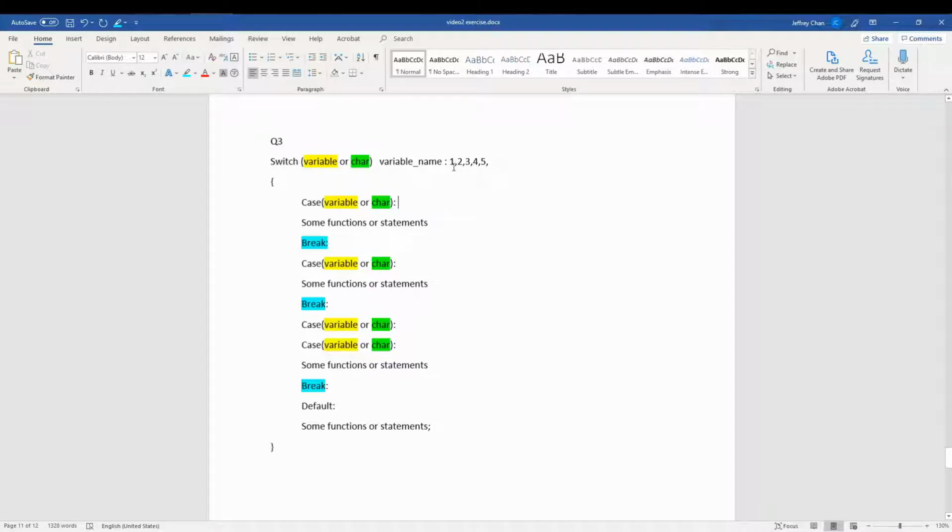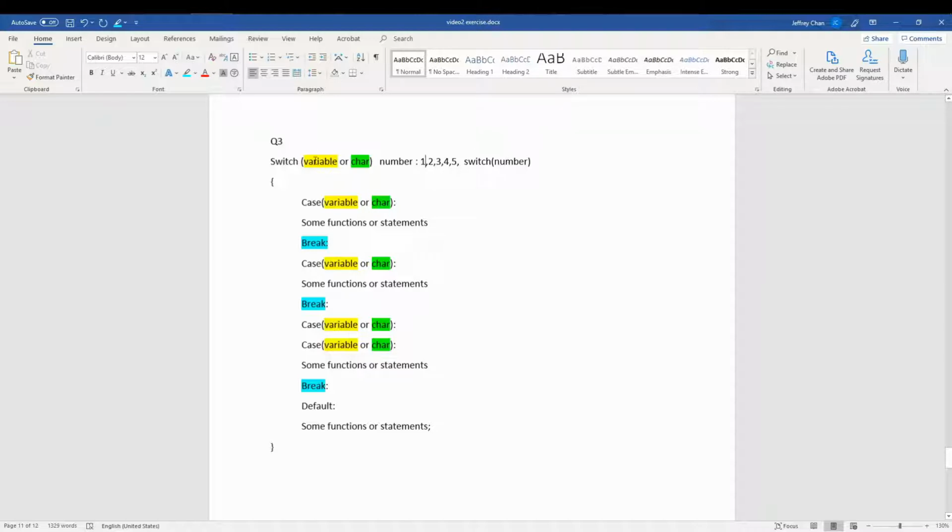If we are working on a variable, let's say I'll call it number, all right? So switch bracket number. This is how it looks, and the cases will become 1, 2, 3, 4, 5 if you expect 1, 2, 3, 4, 5.